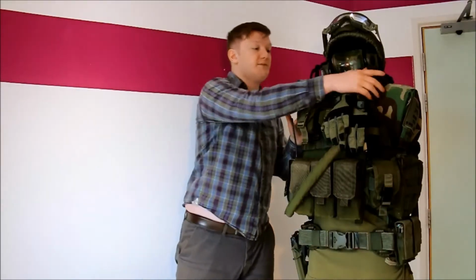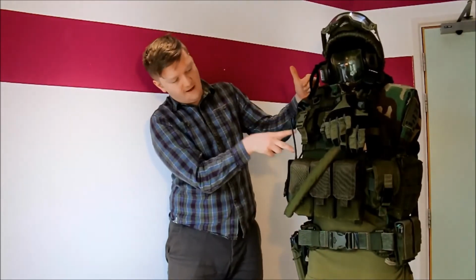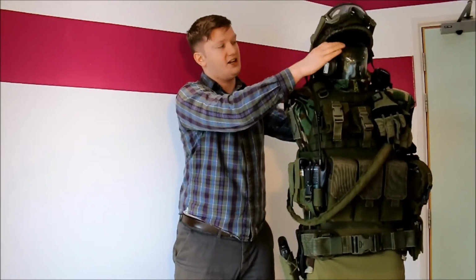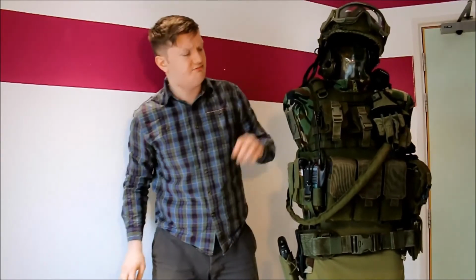So I like the Fist mic. It comes with one of these telephone cords, which some people don't like. I like them because you don't have to do as much cable management to keep track of them. I loop it through here, and I loop it through here, and the rest just fits over my grenade pouches. I've never had it come off, I've never had it snag on anything, and I've been using it for, I don't know, 6 months, I guess.